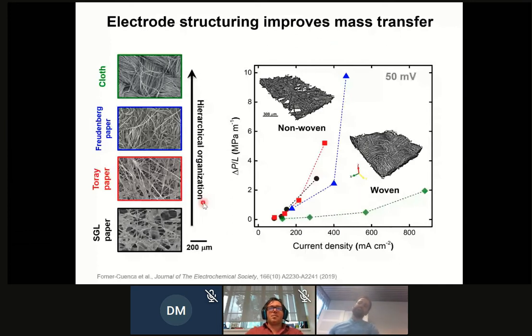And at the time, we attributed it to hierarchical organization. So we say, look, there seems to be a pretty clear preferential alignment. You have this family of 2 types of pores. And so you might want to have some sort of convective transport through the big holes, and then some sort of diffusive transport through the small pores. So that was the theory at the time, but that seemed to be a little bit shaky.